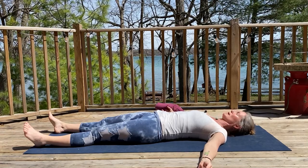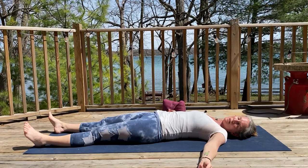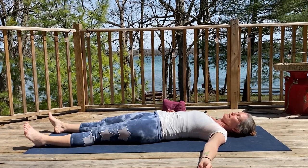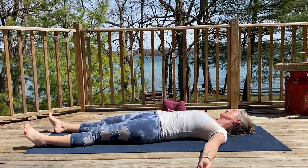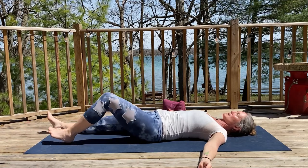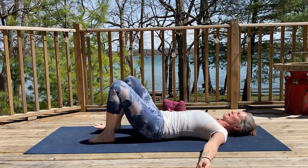And sometimes your upper body wants to respond. I know that I will very intuitively just start to rock my head, and I don't question why. It just feels good for my neck. And then come back to the center. And we're going to do all of those on the second side for the right leg. So place your feet back on the floor.